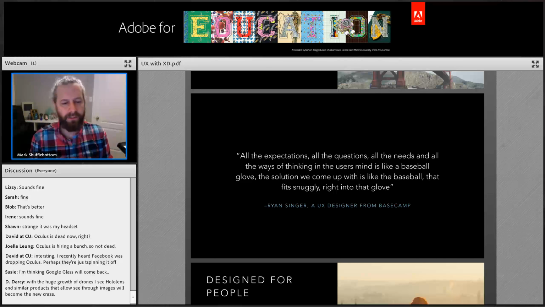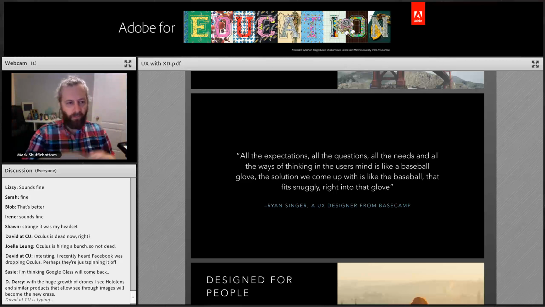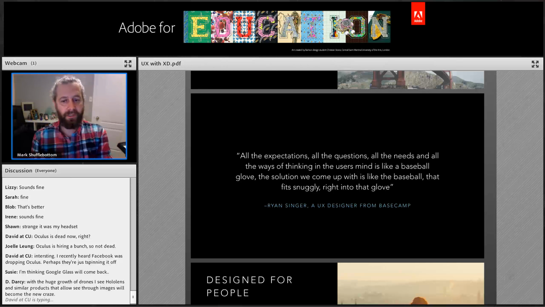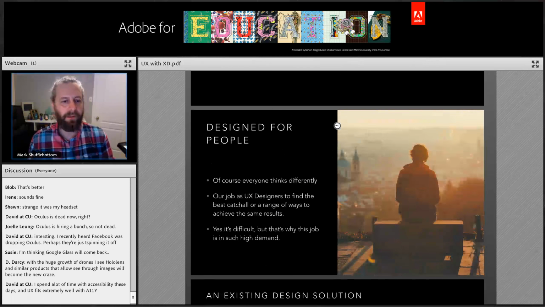So what we're trying to do as UX designers is if the user's got all those questions in their mind about what they're trying to do and what they think they should be seeing on the screen, our design should be exactly what they expect to see on the screen. It's got to be like that baseball. It fits snugly into the glove. It's perfectly within that space. That's what our design is trying to do. We're trying to understand the end user so that the design that we come up with and create is informed by the user, so that it matches what they're trying to do.